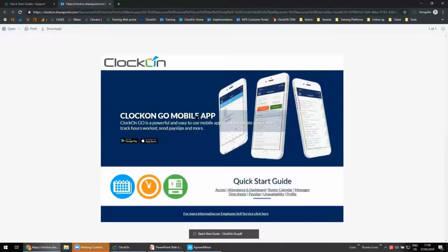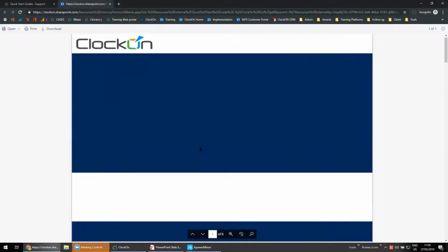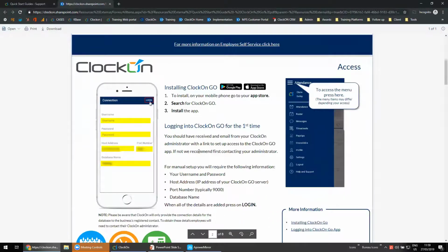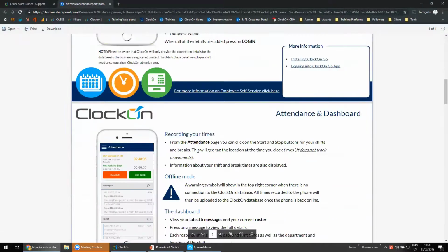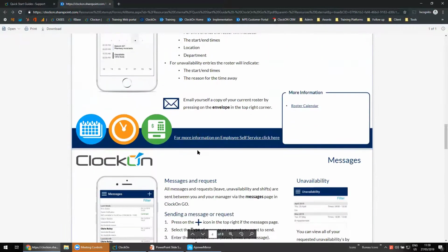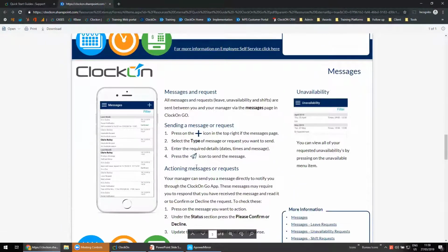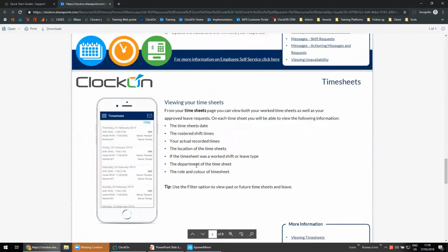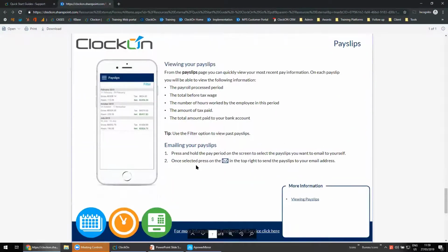And I'm in the process of getting a message center one together for the managers, but you can download it and send it to your staff, and it's got all the functions about how to view rosters, how to clock times, how to send different request types, viewing timesheets, and getting copies of your pay slips. So that can be a good one that you can use to send out to all of your staff as well.